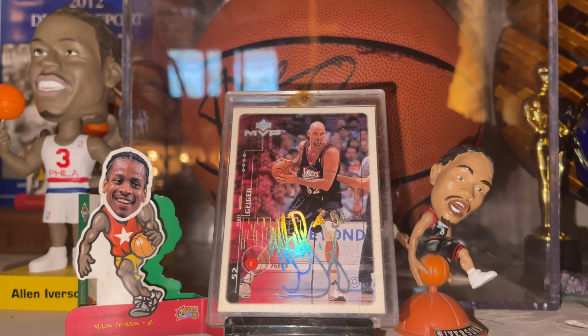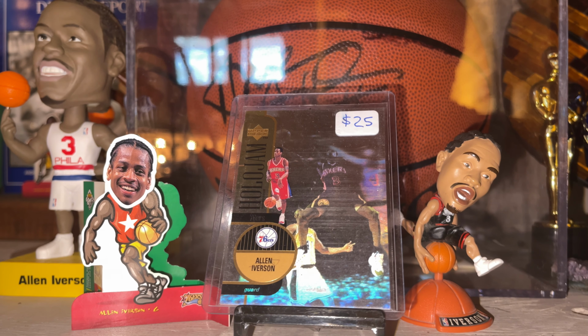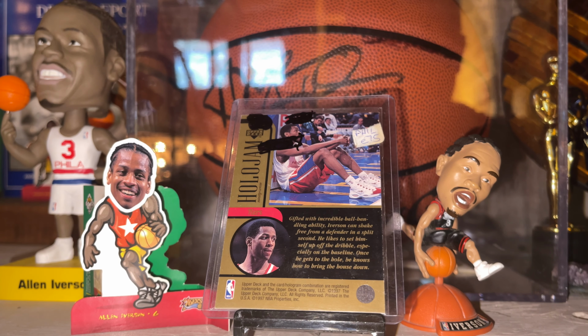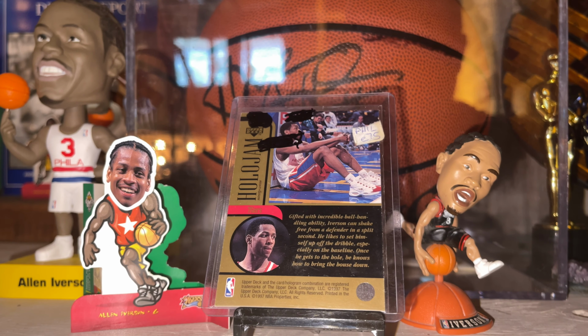And then I also got the Holo Jam of Iverson from Kyle. This is one that I do have a copy of, but this was in better shape. We know these are difficult for condition. We've talked about those. We opened a box of these and saw the Shaq and how that came out with a corner issue, which is typical. So this one being in better shape is something I wanted to get as a little upgrade for my penny PC.